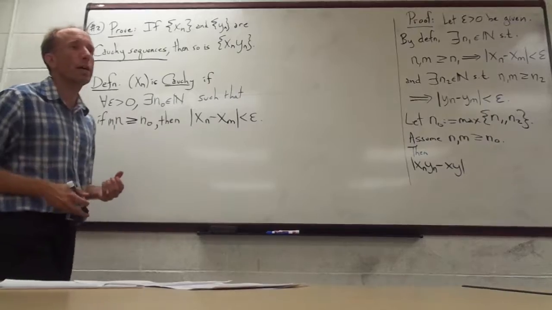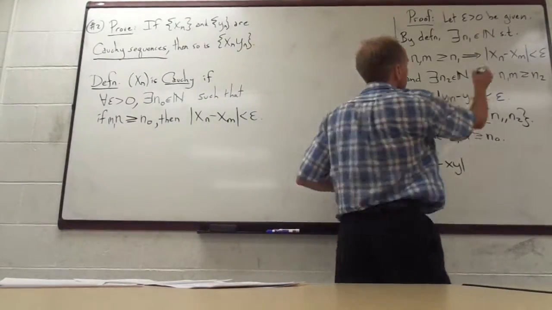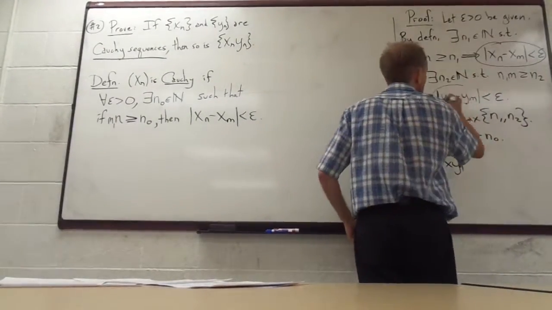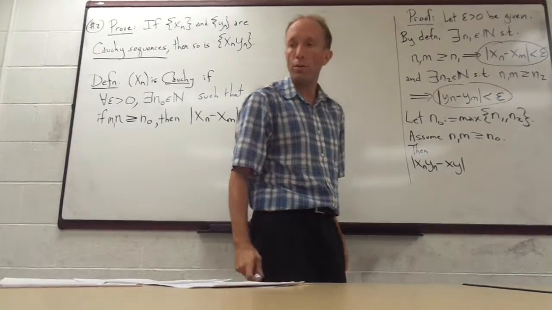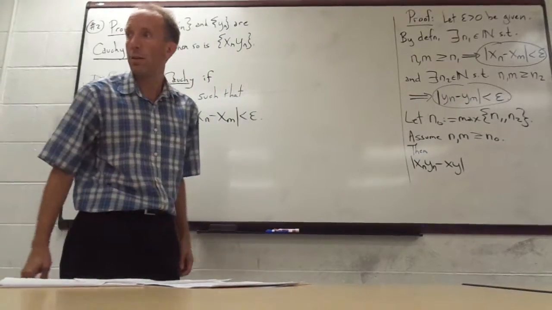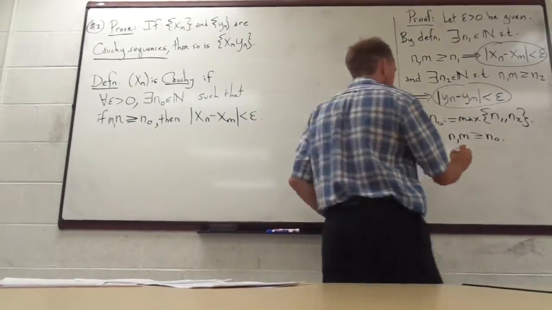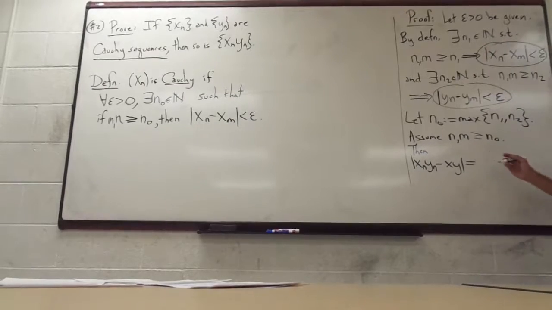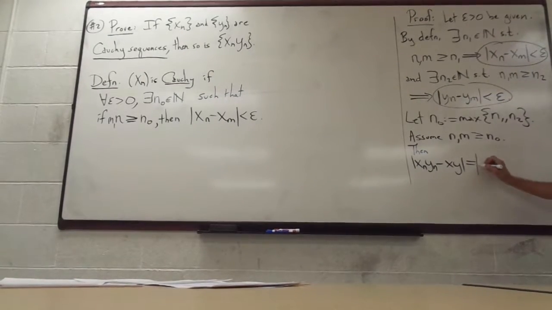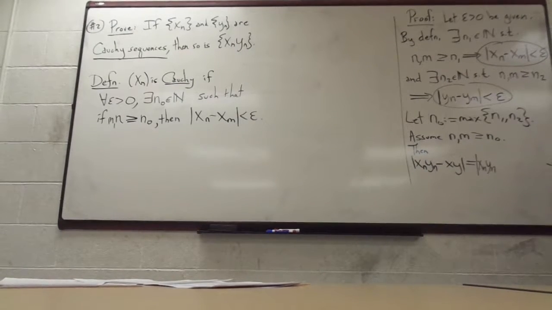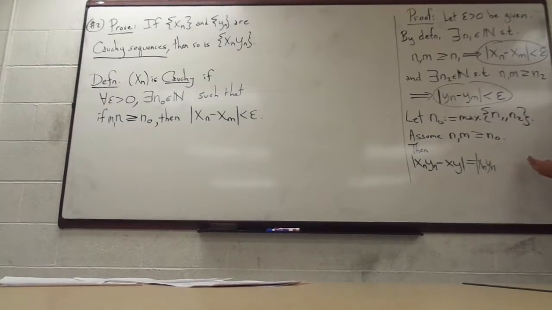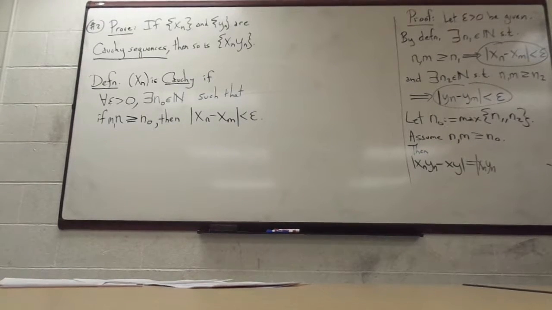So now we have these two things that we can use, but at the moment this is what we have. Can we add and subtract xy? We need to add and subtract something inside here. You guys have seen me do this, right? There's a little trick here. We leave x and y like it is, and I'm going to subtract xy over here just like it is. What would I put in the middle to add and subtract? It would be x and y.